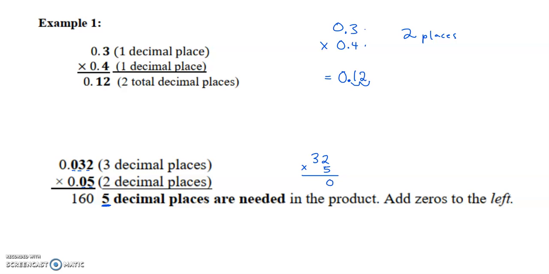5 times 2 is 10, and 5 times 3 is 15, plus 1 is 16. So I see that I have an answer of 160, but I'm going to now put in the 5 decimal places. So from the right, 1, 2, 3, 4, 5. So I will need to fill in 2 zeros and pop a 0 as the whole number. So my final answer is going to be 0.0016. And I can drop off that 0 or I can put it on. It does not matter. The answer will be the same.